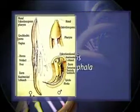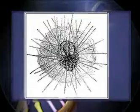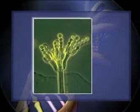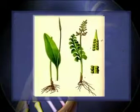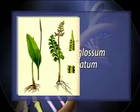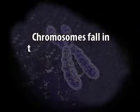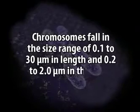In animals, the lowest chromosome number is found in Ascaris megalocephala with a diploid number of two, while the highest number is found in a radiolarian protozoan with a diploid number of 1,600. In plants, the lowest number is found in Mucor hemalis, a bread mold fungus with a chromosome number of only two, and the highest chromosome number has been recorded in Ophioglossum with a chromosome number of 1,262. In most organisms, chromosomes fall in the size range of 0.1 to 30 micrometres in length and 0.2 to 2 micrometres in thickness.